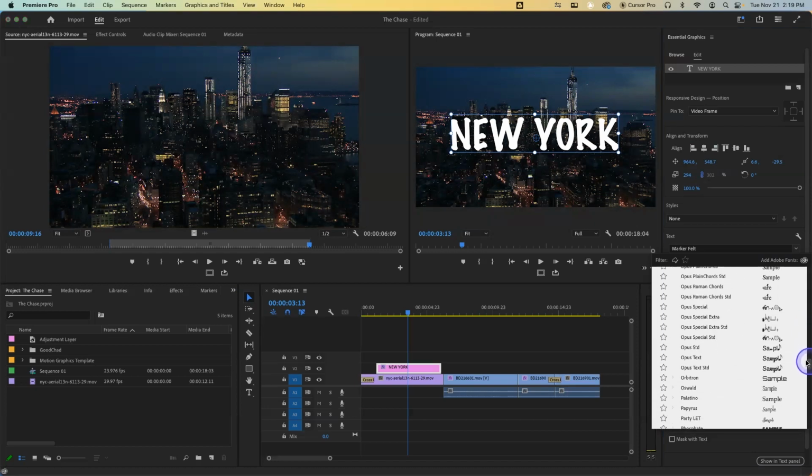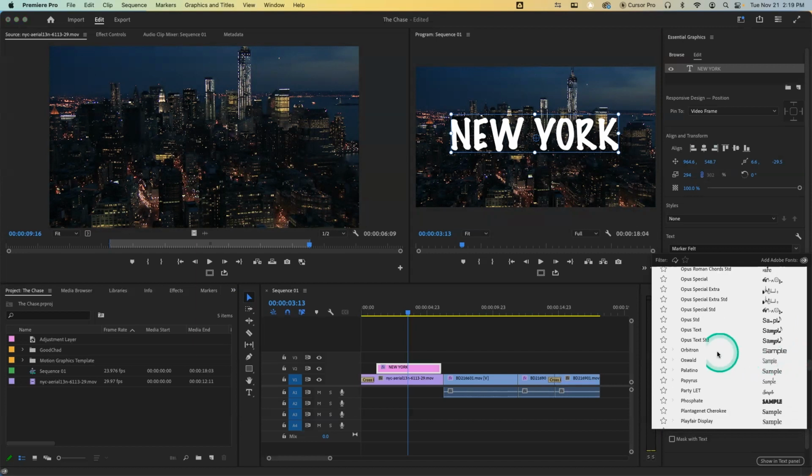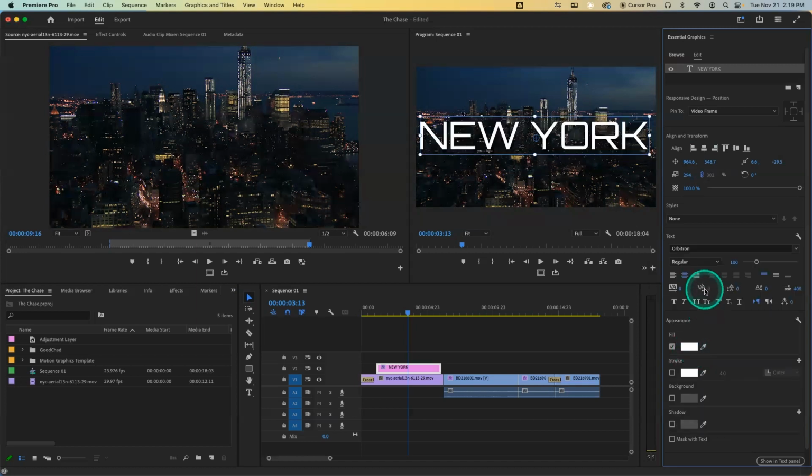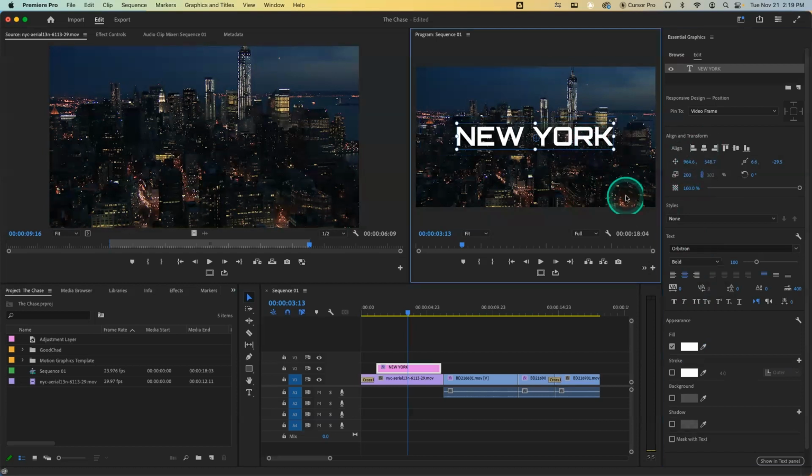Opus, Orbitron. I do like Orbitron. Here's Orbitron. I like Orbitron there. So there's different Orbitron types here. There's regular and Orbitron bold. Yeah, I like Orbitron bold, but I'm going to make this a bit smaller, make this like 200. Cool. Looks very sci-fi futuristic. I'm really a big fan of Orbitron. I don't know why. I just like the name. Sounds like a transformer.